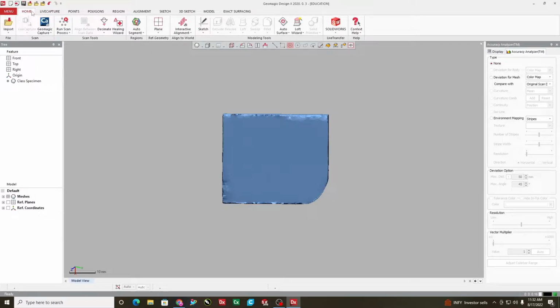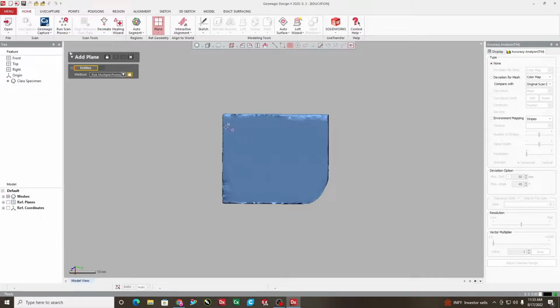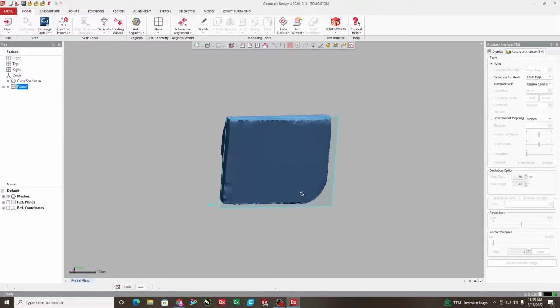Using the original dimensions and the help of the software tools, we will try to make it as smooth and as clean as possible. So there is add plane. First I need to add a plane here, so I will select 1, 2, 3, 4 points and generate a plane. This will become a base plane, based upon which the object would be created over it. There is a blue line outside the boundary of the object. So this is a virtual plane now.